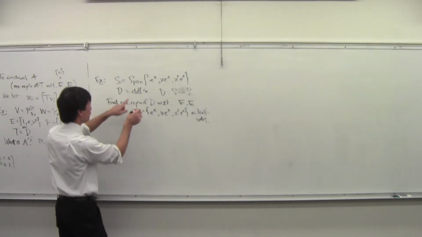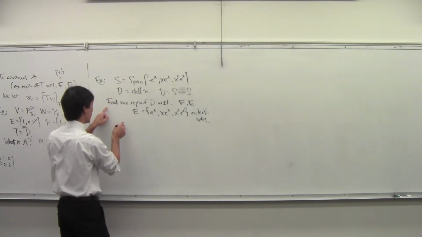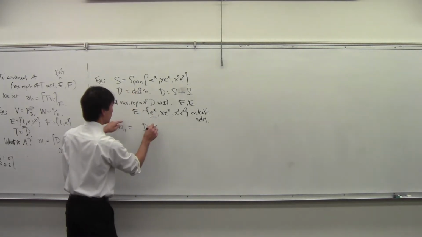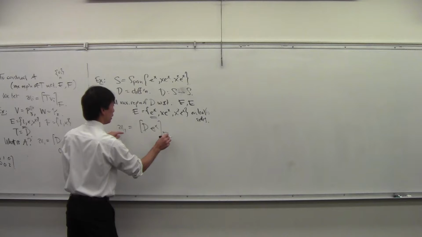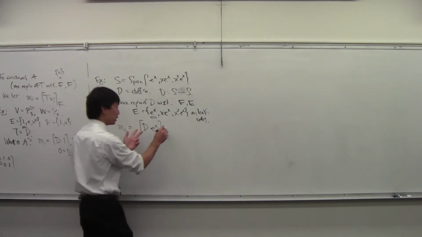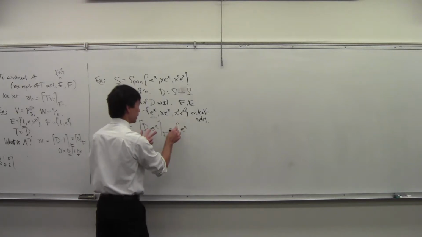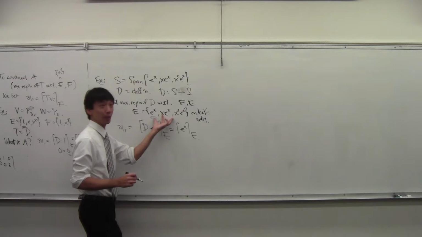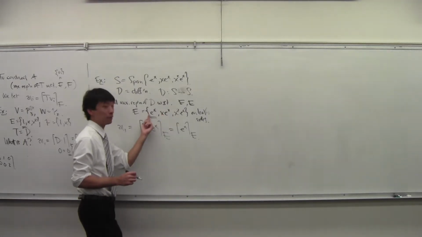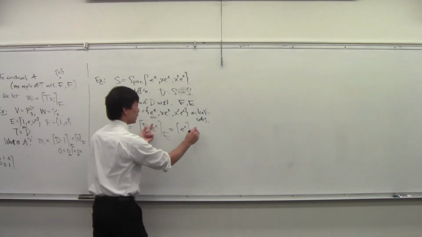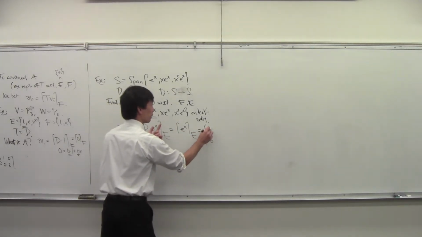Okay, so how do you get the first column? Well, you take d of your first element, and you take the coordinate vector of that with respect to the basis. The derivative of e to the x is just e to the x. How do I represent e to the x as a linear combination of these? It would be 1 of this one, 0 of this one, and 0 of this one. So you use those coefficients, you get 1, 0, 0.